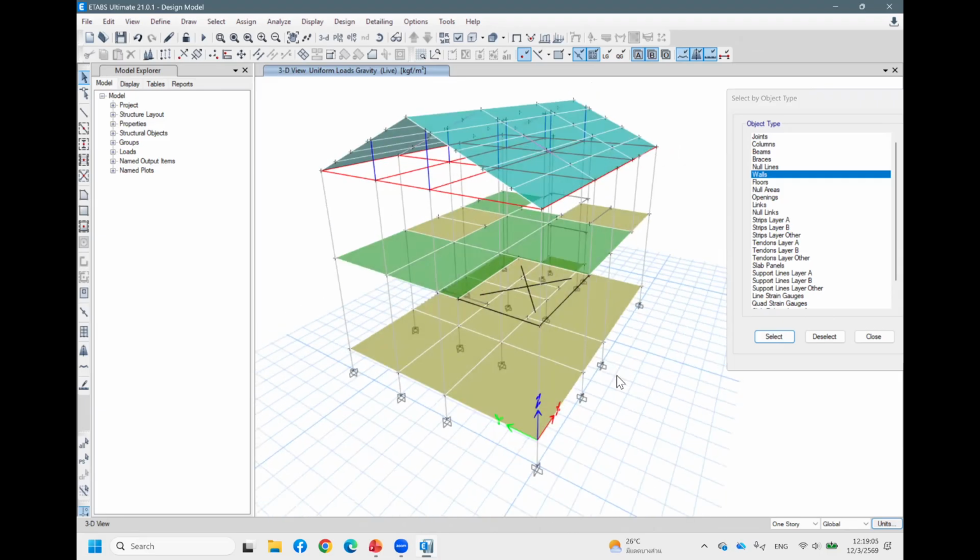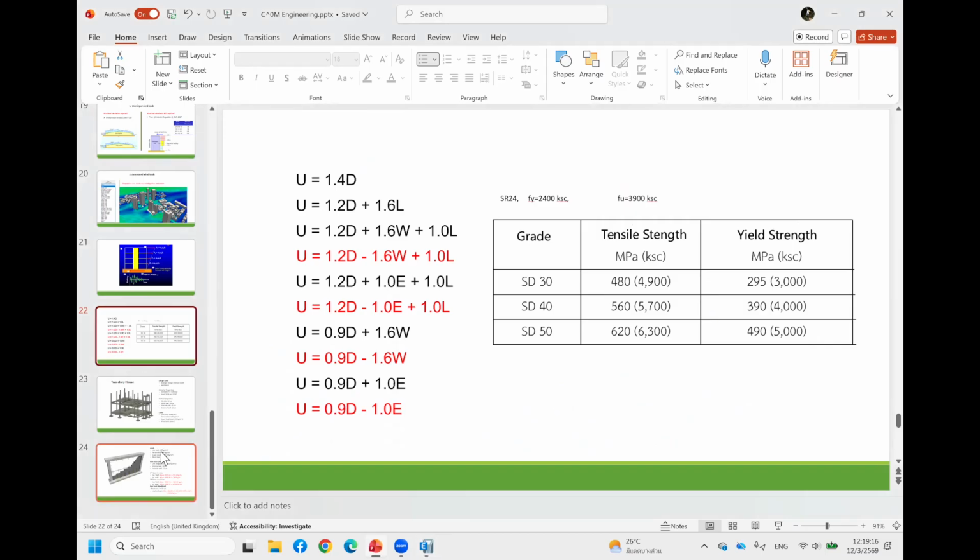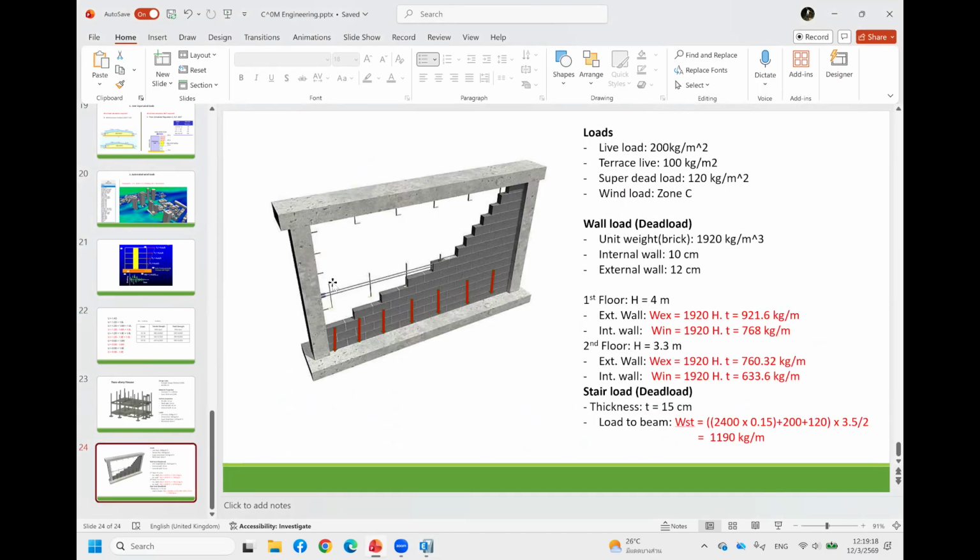Next is about the frame. For the frame we will assign dead load from the wall. There will be internal wall and external wall. We just calculate the dead load of each floor and multiply by the height, and there will be the line load.